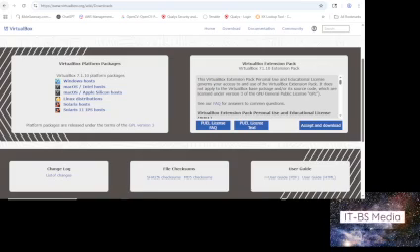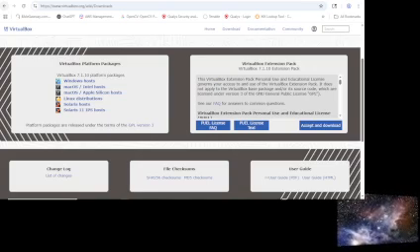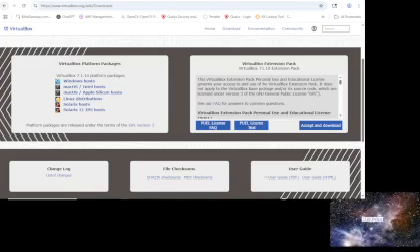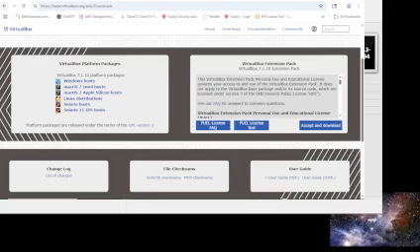Then if you also have your VirtualBox already, and the version of Ubuntu that you have installed is maybe outdated, what you need to do is install a new one, the latest version.